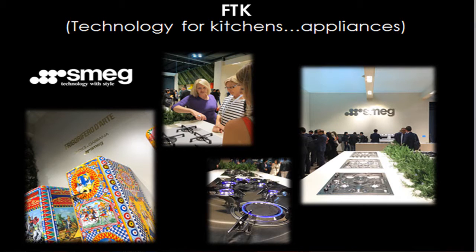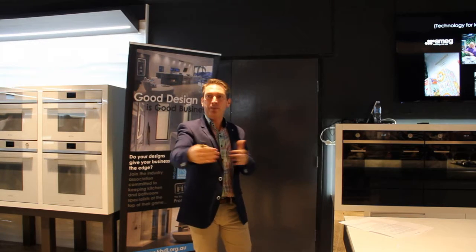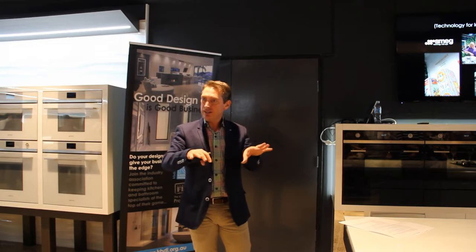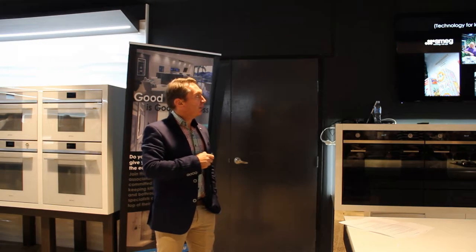There are those fridges again — 30,000 euro. The cooktop in the middle was their prototype this year — a kind of 'can you tell us what you think?' It was almost like a large ceramic surface, all textured and coloured, quite nice. You can imagine it being fully integrated with the bench top if it was sunk down nicely. Whether we get those or not, I'm not sure.